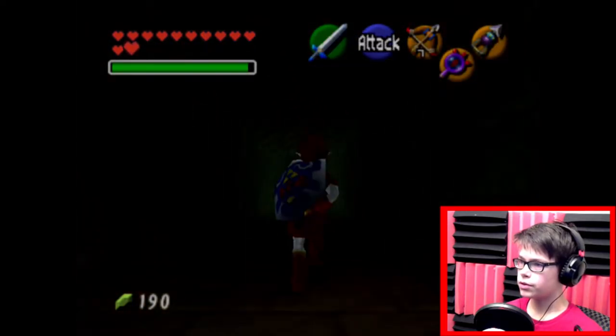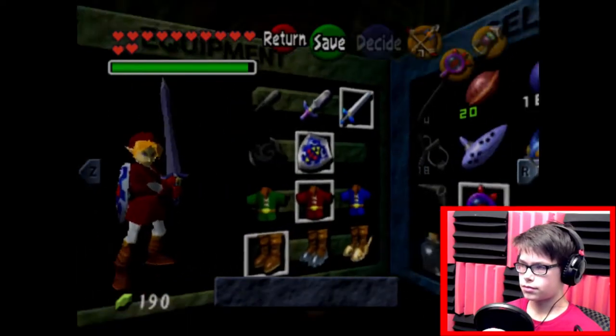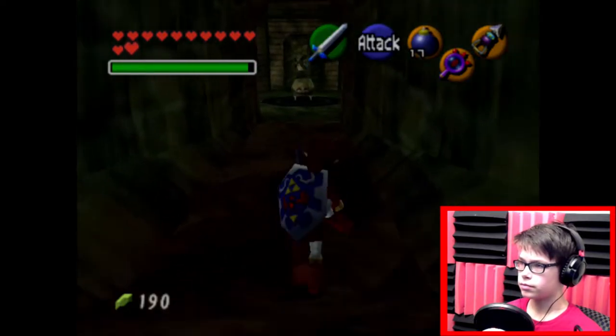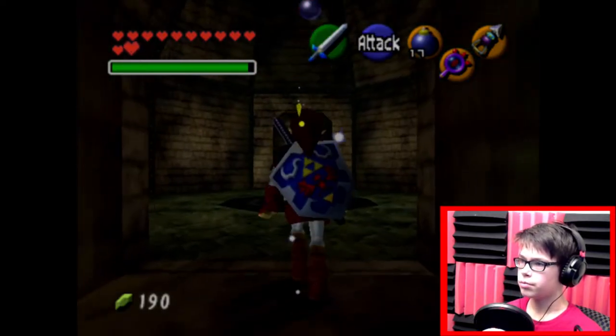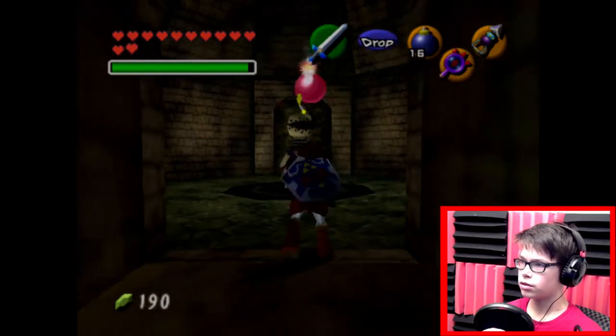Now we have this. Oh, no, this isn't the thing. Could I not? Likes to whip out my bow, I don't know why. Oh, not here. Not here.